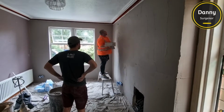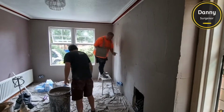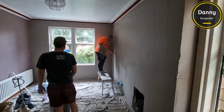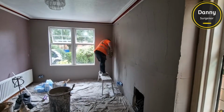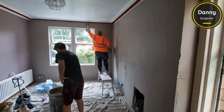You're only seeing me doing these 2 walls, but obviously I'm going in and doing the other 2 walls as well, just after this, so that takes up some time. And I haven't beaded it round the entrance for this fire either, because there's a metal and a wood surround that actually sits over the top of this fireplace, so we didn't need to bead it.